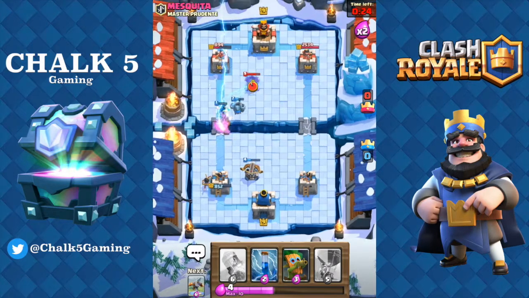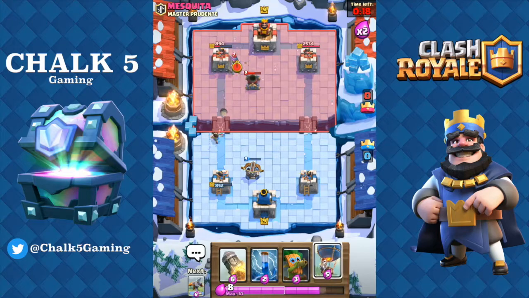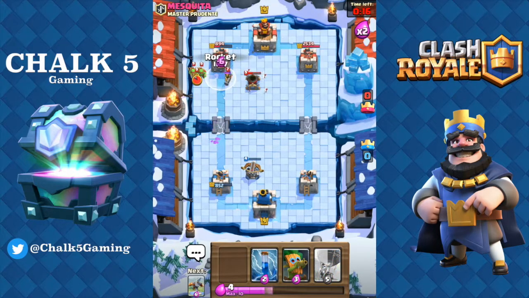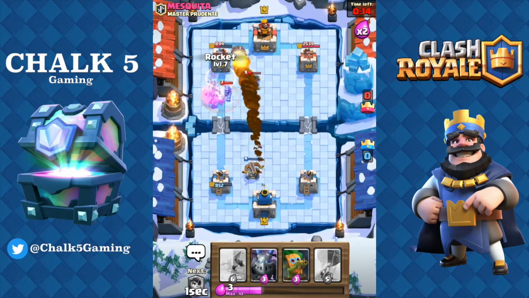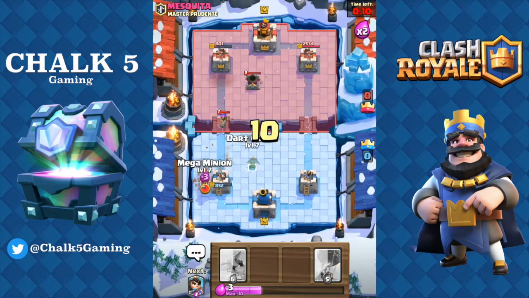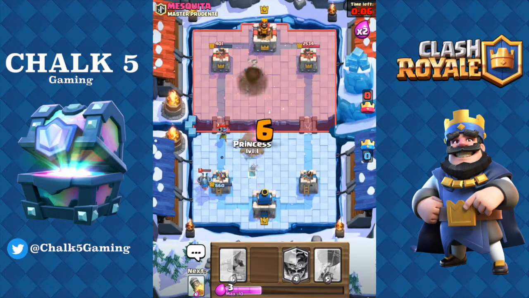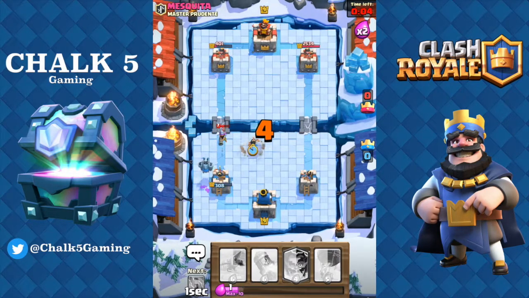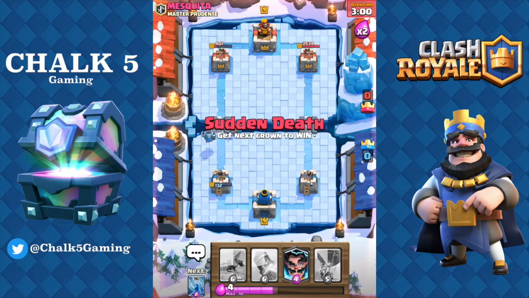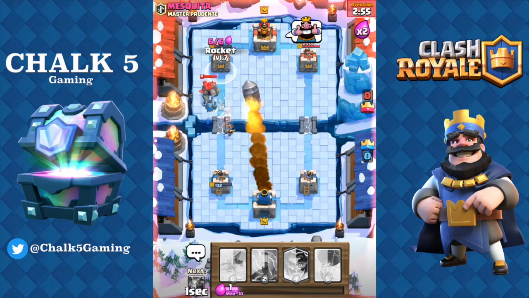I might go for the balloon on the other side. I think I might do that. Although, oh no, I don't know what to do. Quick, rocket, quick. Quick! No, no, no. This might be it, guys. This might be it. Oh my god. If we can get the rocket down, if we can get the rocket down. Come on.